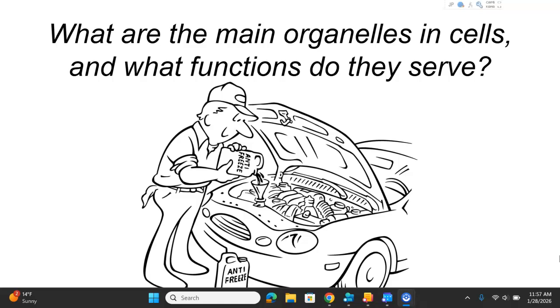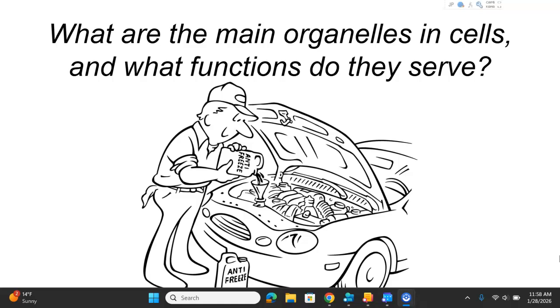you'd find an engine and a carburetor and spark plugs and pistons and all sorts of things that I probably shouldn't be talking about because I have very little knowledge of cars. But on the outside, you could see tires and the body of the car and steering wheel and window glass. They each serve different functions and they're made out of different materials. The materials in the cells we call macromolecules. So we've been talking about those since the beginning of outcome 4 and actually in outcome 1 as well.